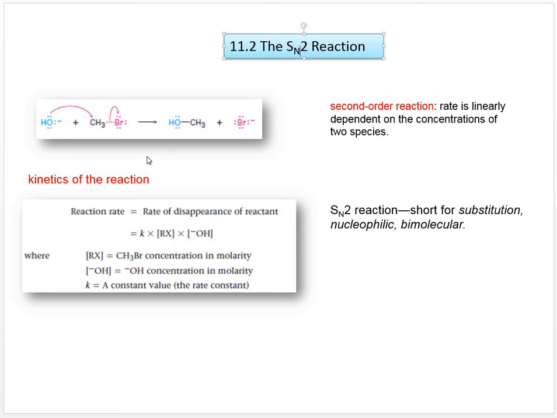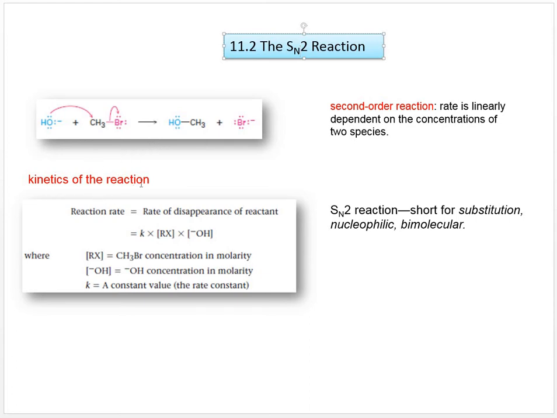Okay, let's look at the reaction. This reaction is a single step reaction, and the stoichiometric coefficients for reactants are 1 to 1. So this is a 1 to 1 reaction, and this is also a rate determining step. We don't have any other steps. For that reason, this step is also the rate limiting or rate determining step.